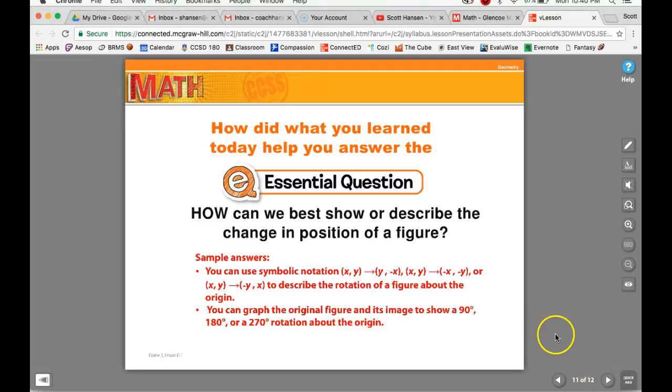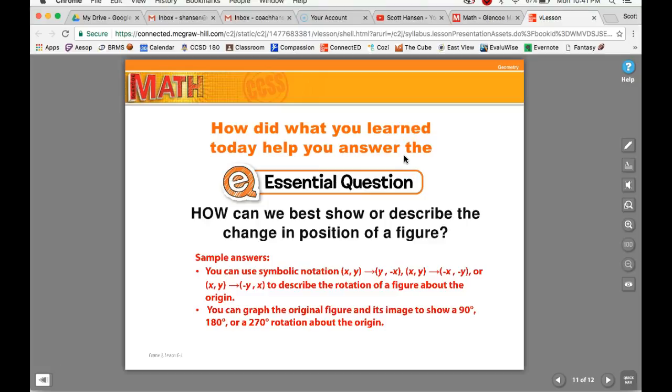So hopefully what you saw is that we didn't really talk about the symbolic notation. I personally don't think that it's necessary for the amount of time and frequency of problems that you're going to see on the assessment. It's really not necessary to know symbolic notation. What is important to know is which direction am I going, clockwise or counterclockwise? How many degrees am I going, 90, 180, or 270? We didn't have any examples with 270, so be careful with that on the homework. Ask questions if you need to. And is it about the fixed point on the figure, or is it about the origin? Those are the main pieces that I think you need to be concerned with.